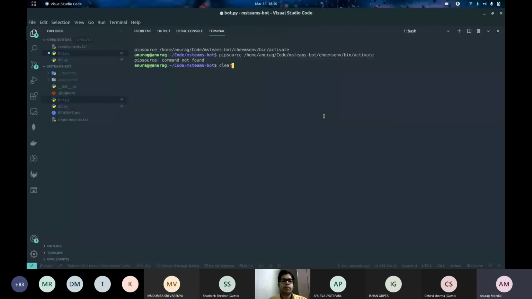So again, the first thing that you always need to do is to activate your virtual environment. So I'll do that first. Once you've activated your environment, you can go ahead and type in pip install schedule, which will install it if you don't already have it installed in your virtual environment. Since I already have it installed, it's telling me that the requirement is already satisfied.